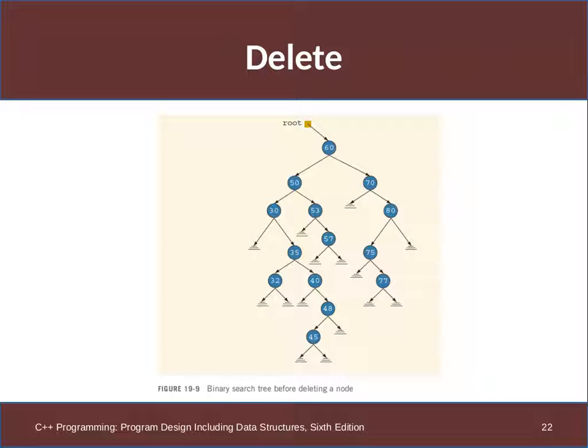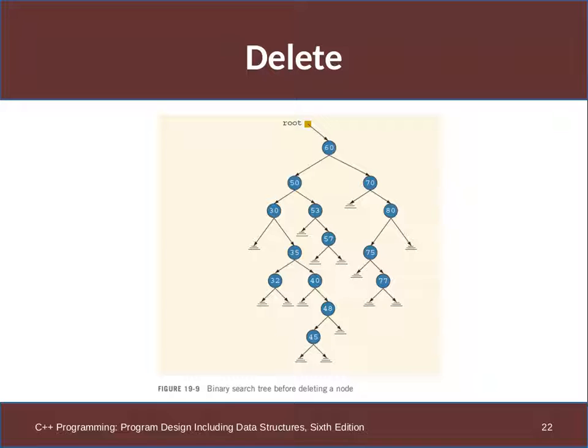I'm sorry, speak up. You compare it to 30, check if they're both greater than both of the children. If so, then yes, you would. Well, hold on. Actually, being on the right side of 30, all the elements are greater than 30. Which also means the ones on the left side of 35 are going to be less than the ones that are on the left side of 40.